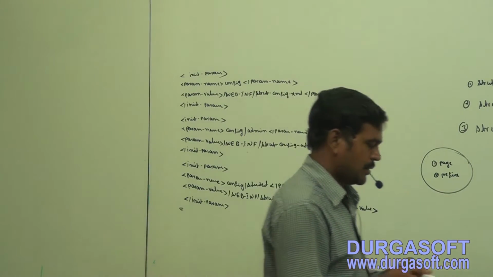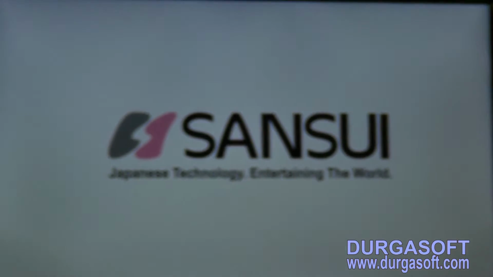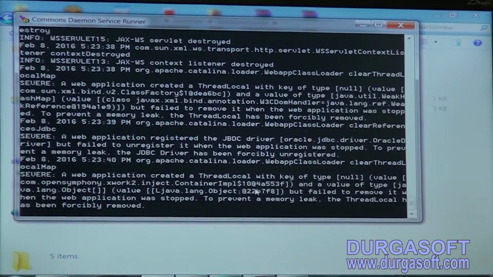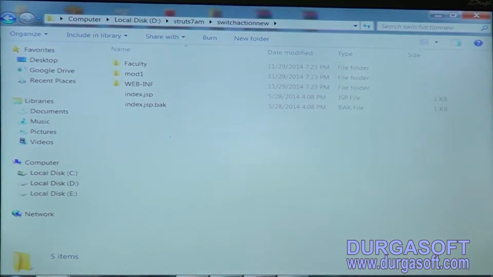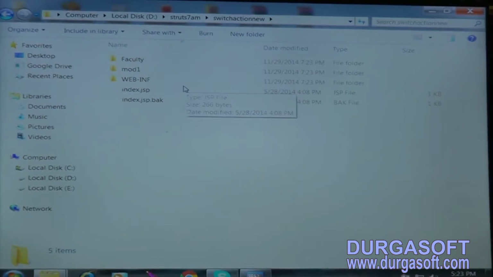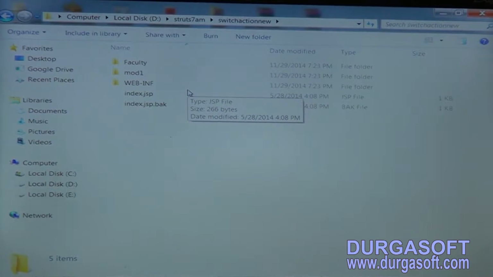See now here, faculty module is there and normal module is there. Two modules are there.